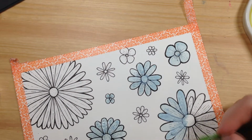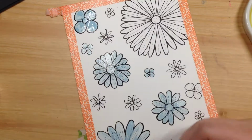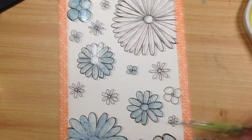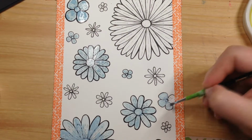It goes on pretty well. I wanted to make sure I had it thick enough, but not too thick. I wanted it to dry, but I didn't want it to be too thin so that it didn't work.